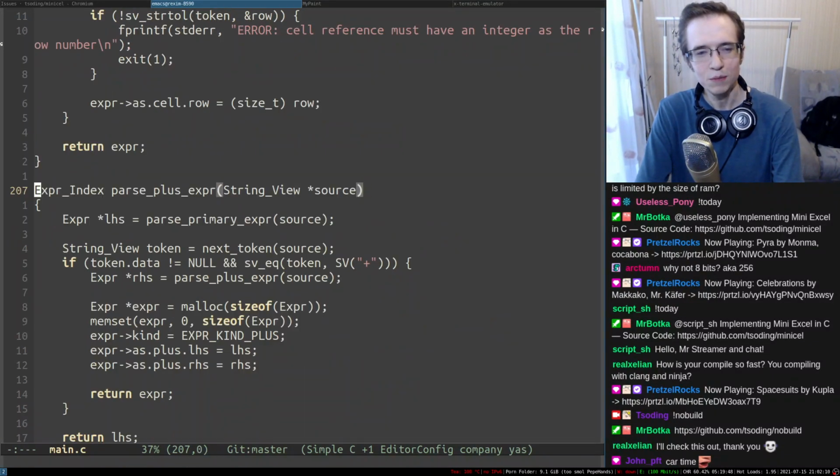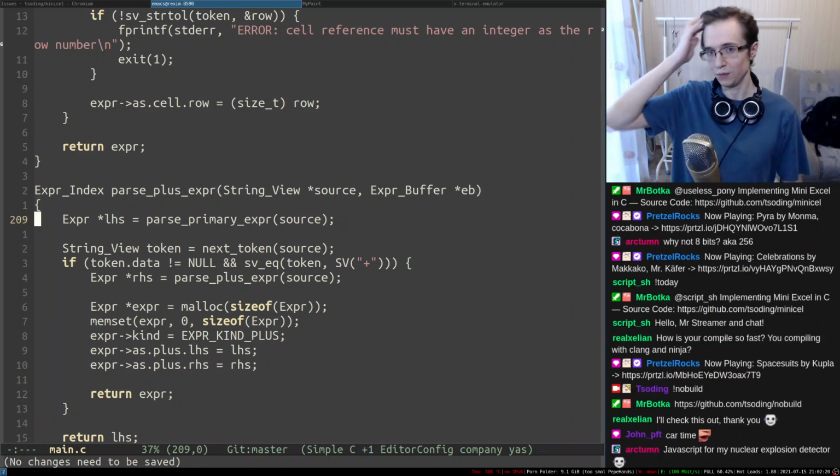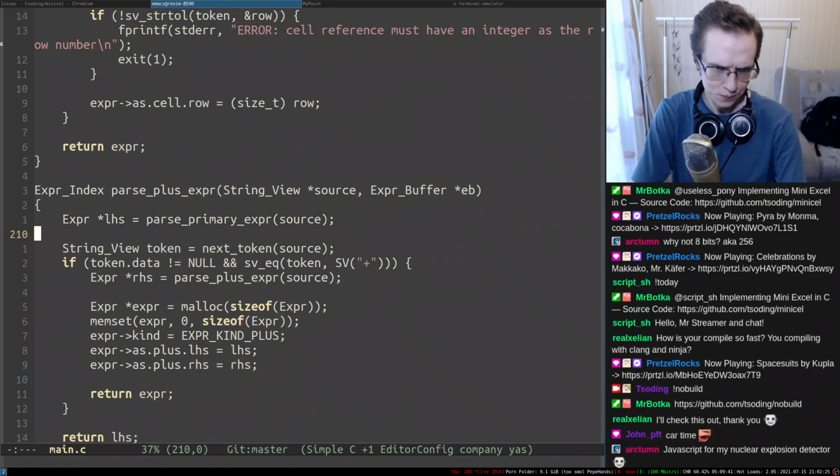And I suppose to be able to allocate things within the expression buffer, we need to accept the pointer to the expression buffer. There we go. So now all of these functions will accept the expression buffer pointer. All right, so this one has to be LHS index, right?